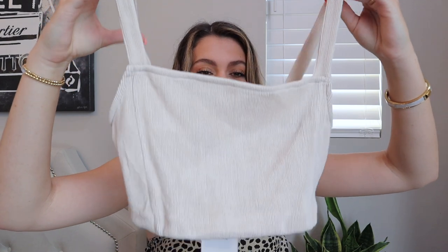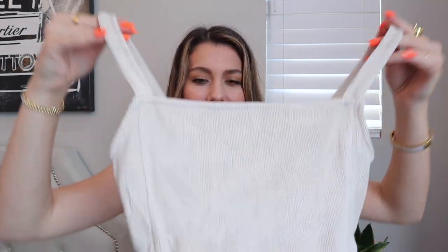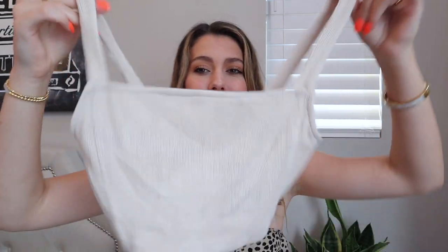For this haul I'm first going to start off with tops. I picked up a lot of cute basic tops that I feel will work well with a lot of different outfits. I love a good crop top or cropped tank — you can throw them on, put some shorts or jeans on, and go out. Zara just came out with these; they are brand new to their collection. I love how they feel, and they look like a velvet top in person. The material is super nice and thick, and I feel like it would be the perfect transitional top from day to night.